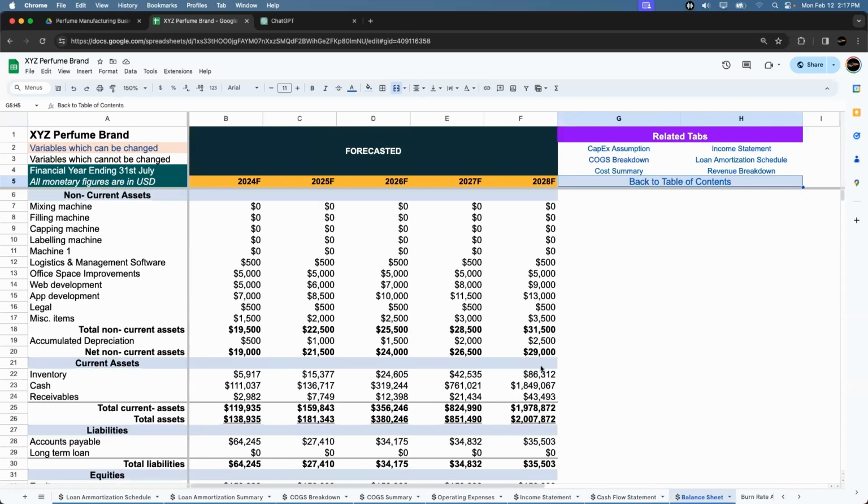Now after this, I'm going to show you how to write the business plan from this particular financial model. So the reason for starting with the financial model is if you want to write a business plan, you should start with the financial model, which will help you create the overall structure and the skeleton or the chassis of your overall business plan, of your overall business model or your overall projections. So this is why we started with the financial model. Next, we are going to start writing the business plan on this perfume brand.